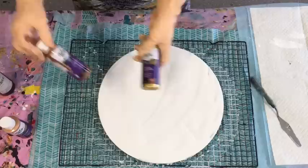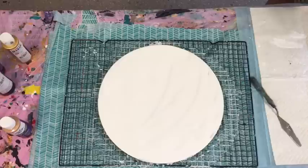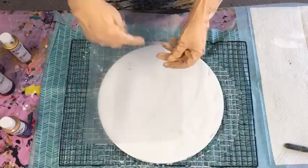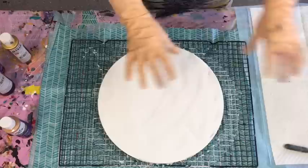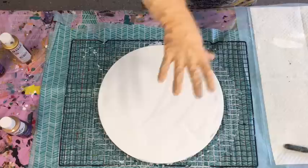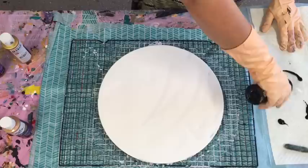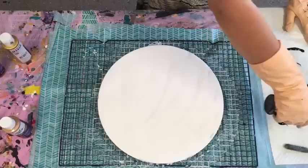I want to give it a little go with these paints. If it doesn't turn out I've got other paint ready. I've got a piece of soft plastic folder divider and what I'm going to do is put some of the paints onto it to actually dip my balloon onto them and then onto the board — whereas I normally do it the other way around. I thought I'll just go with something a bit different. Wearing the dishwashing gloves instead of the disposable ones — the last pair I got six weeks out of, so that was pretty good.